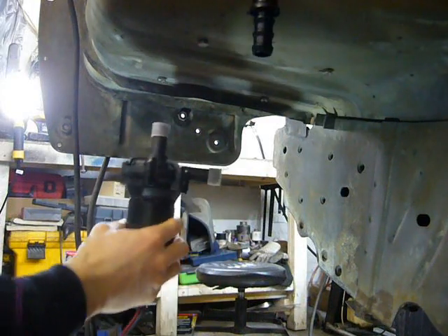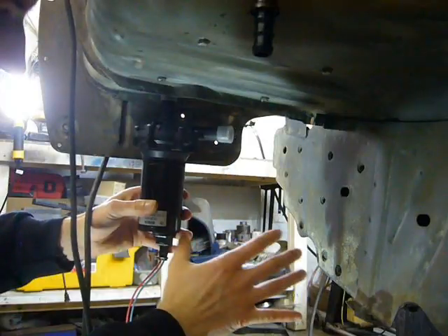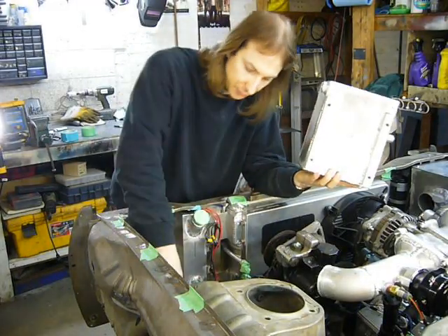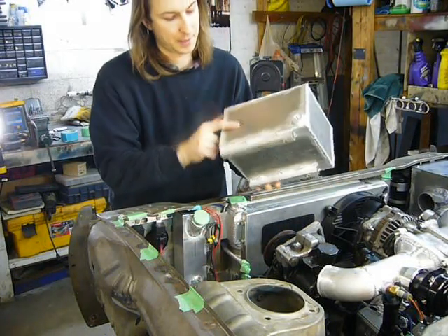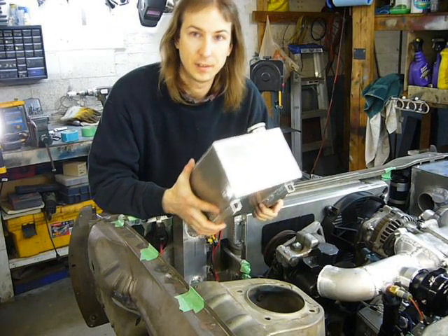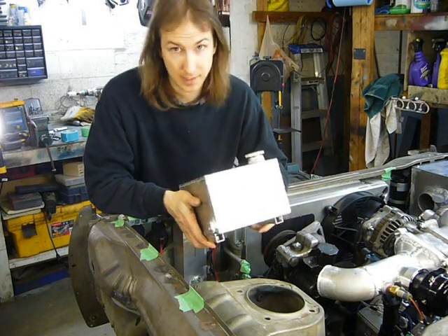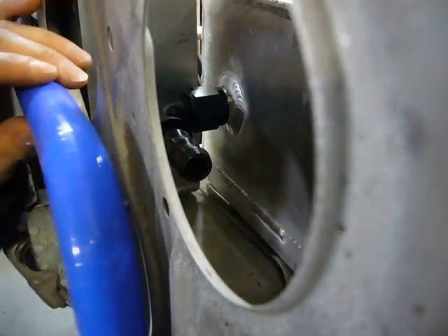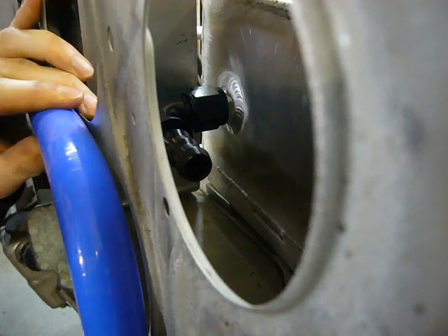So I've decided instead to mount the pump vertically on this front bulkhead. I've already measured. So now I have an unnecessary hole to weld up on my inner fender, and I have to add another bung to my tank. But you've seen me make plenty of sheet metal repairs and weld plenty of bungs, so next scene that work will be done. The feed to the pump has been relocated to the front of the tank.